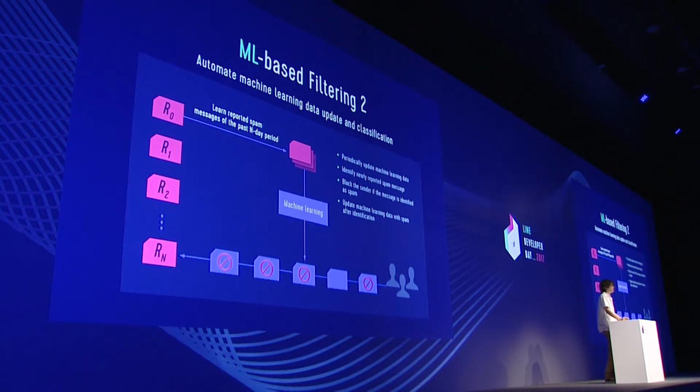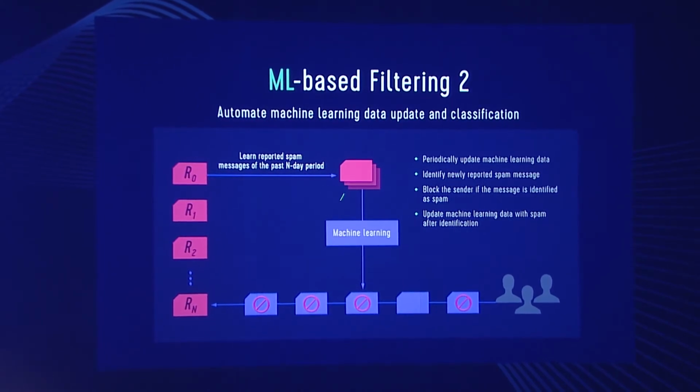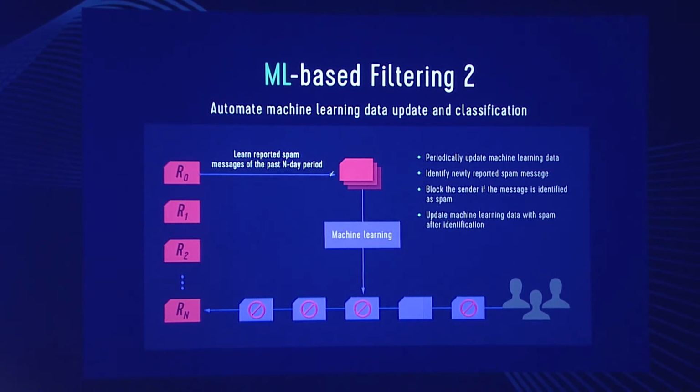So once we can classify these, we will run through the machine learning algorithm for general classification. So here you see how the data is being sent to the filter and the messages are being filtered. And based on these spam messages, new patterns are being learned and then applied to the new filter.